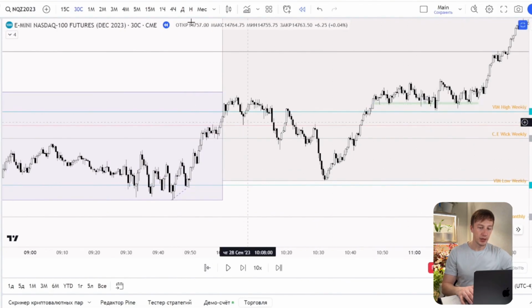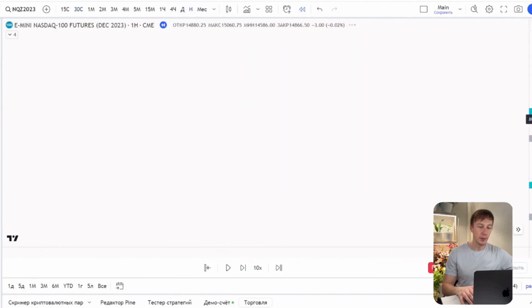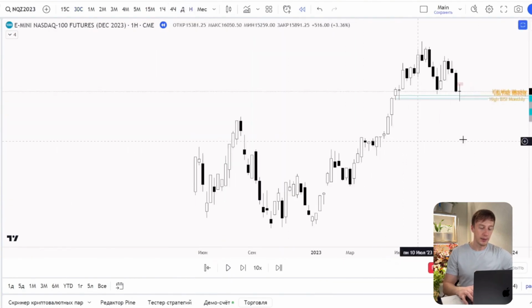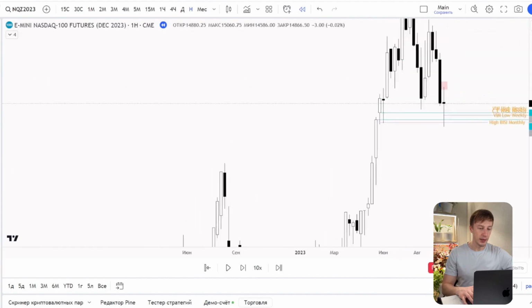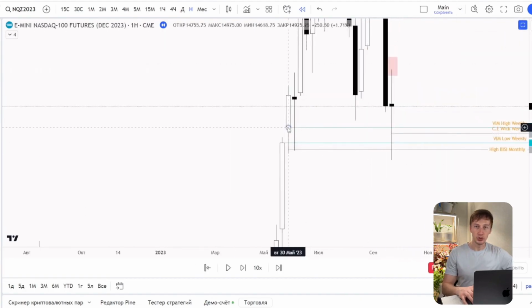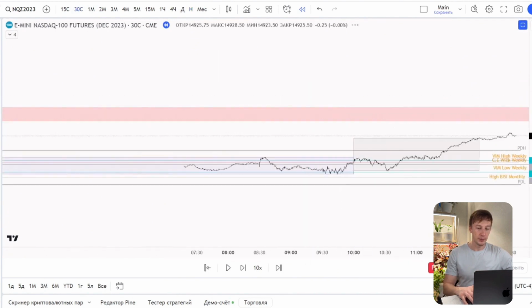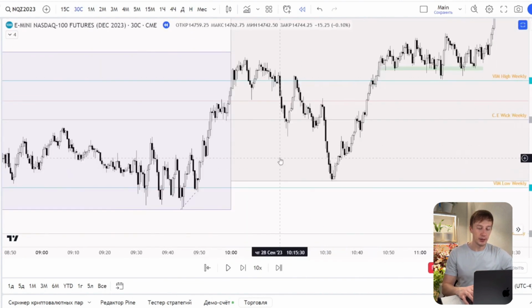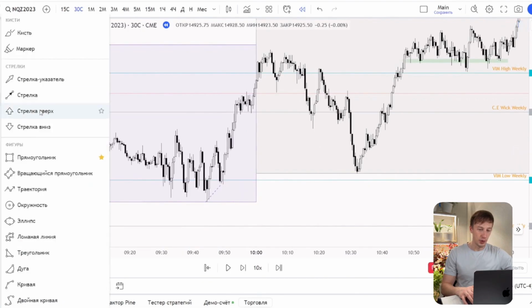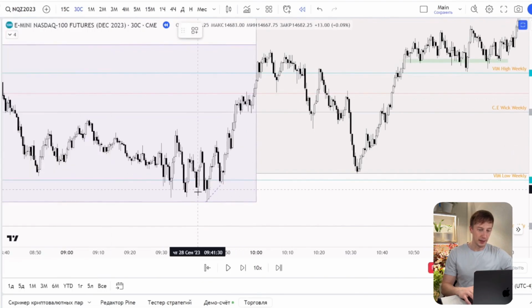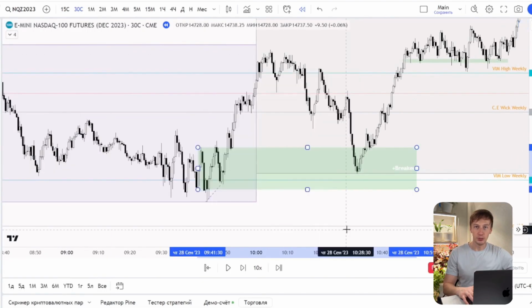We were inside a weekly volume imbalance. The blue lines are a separate topic. If you're interested, let me know and I'll make a separate lesson. Let's switch to the 30-second chart. This is one of the time frames I use. We entered inside the weekly volume imbalance. In the silver pool, we had a breaker. Let's mark it. We're using the familiar levels.